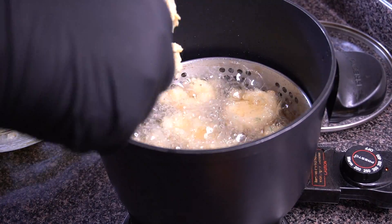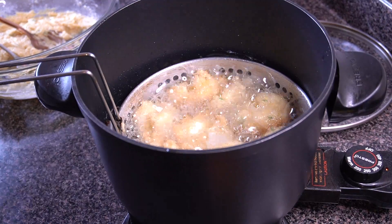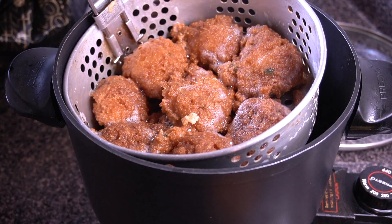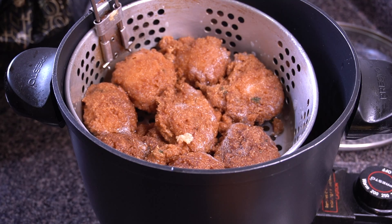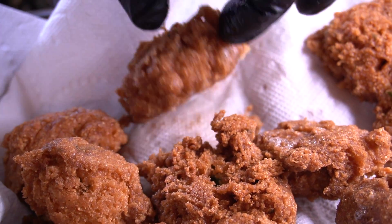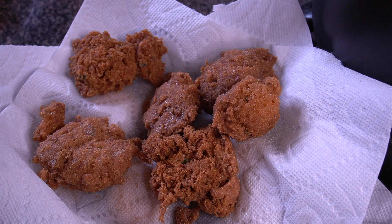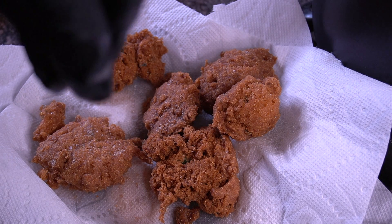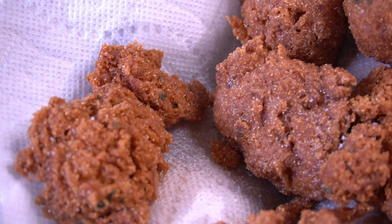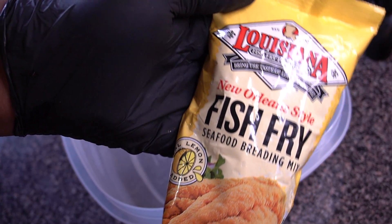I'm going in with the next batch. All in all this recipe makes about 20 small hush puppies, or about 15 larger ones. That second batch coming out of that hot grease looks so good — they honestly look like fried oysters. The Jiffy really is a star; it's so versatile, you can do so much with it. I just dusted them lightly with a little salt and the hush puppies are done.